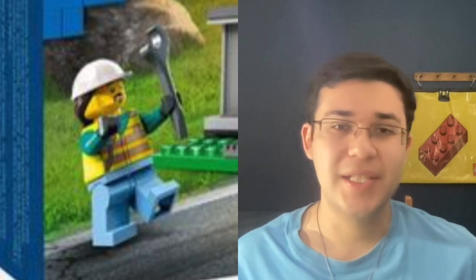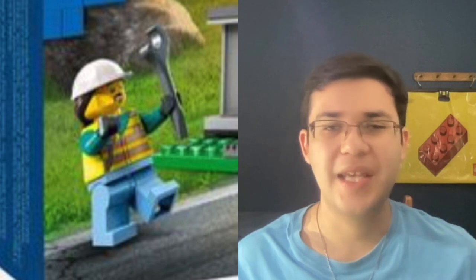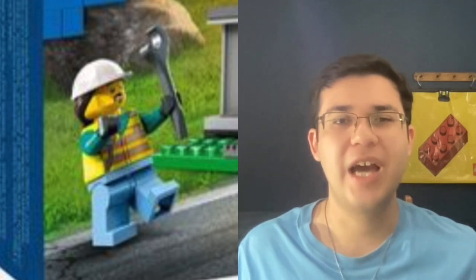So you get a flying drone and a robot with wheels that's going to come in and cut something, I guess. Again, the side civilians are interesting as ever. You get this guy on the side who's like a technician, and they give him the ponytail with the hat, that this is the first time they're using that for a guy. You also have an animal in the hair, which is pretty cool.